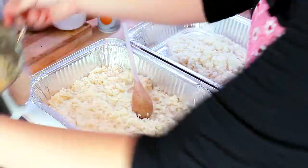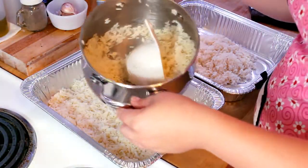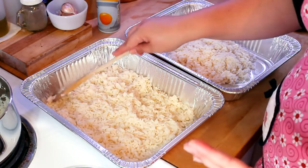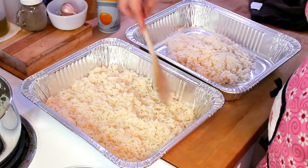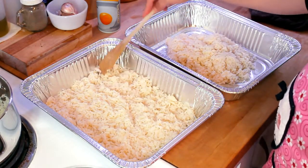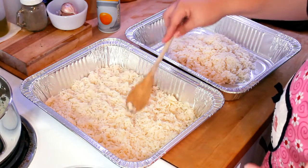Now, I have extra rice left over. I like to cook a little extra. You can back off if you want, or you can have it for a snack to give to your kids, for your dogs, whichever needs to happen in your house. I like to give it to my dog as a treat because she always begs for food.